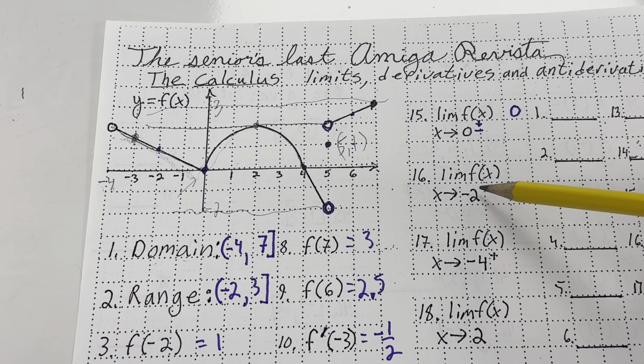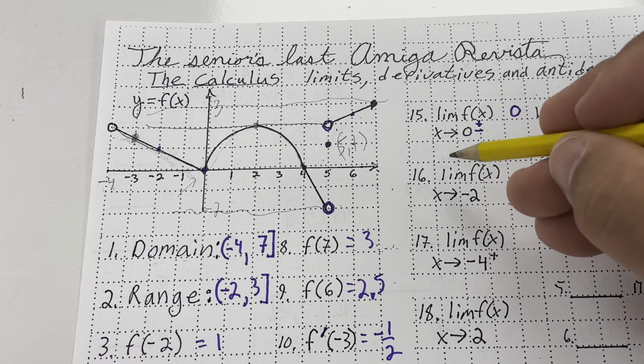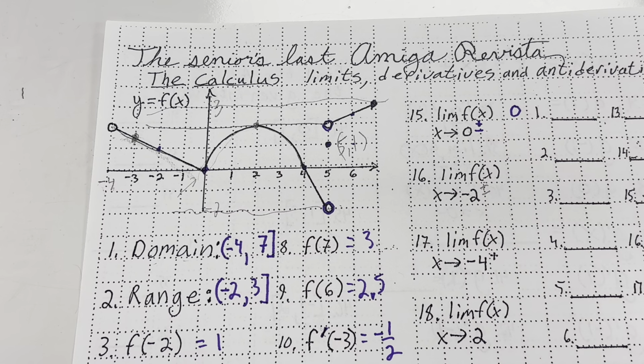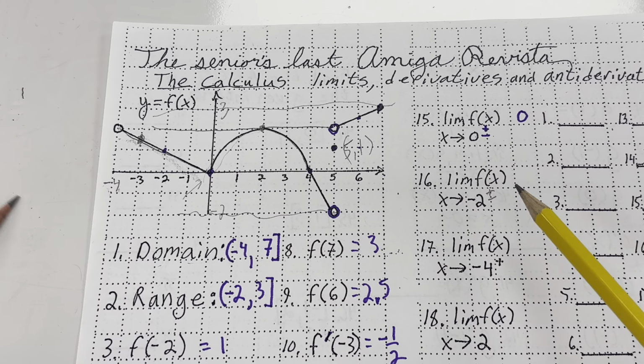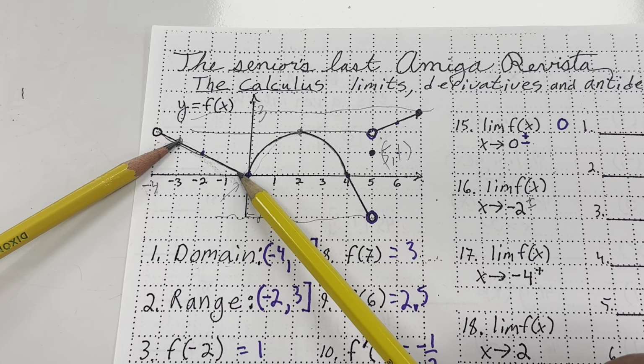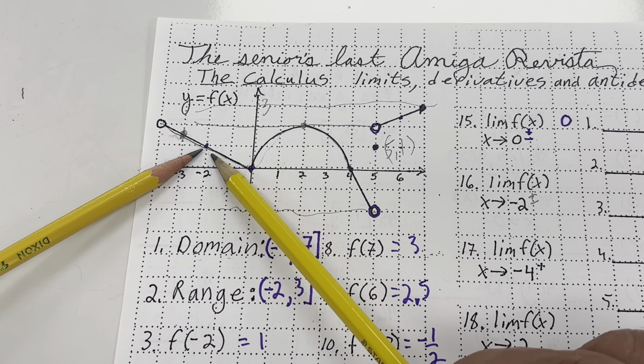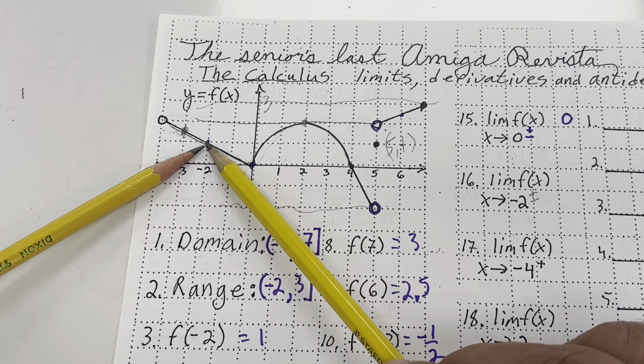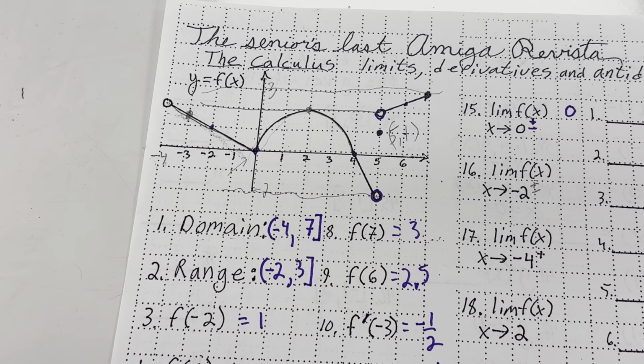Again, there's no plus or minus up there, so that means it's going to be a double-sided limit from both the right and left. So as I approach -2 over here from the right and left, they're going to pinch in at the y value 1. I get close to y value 1.